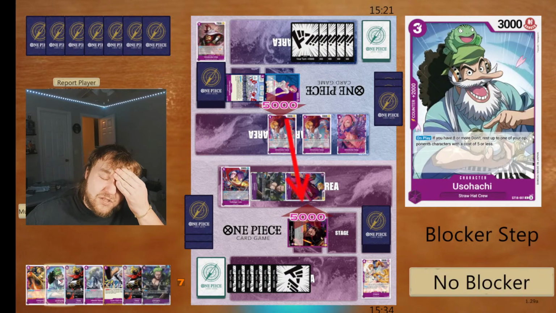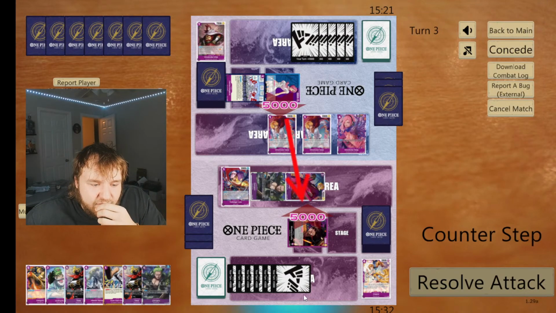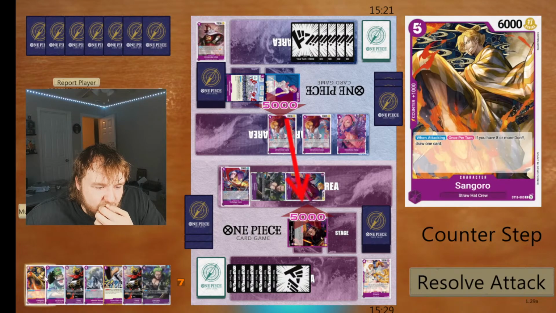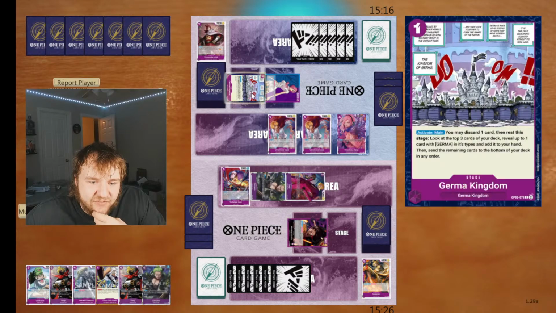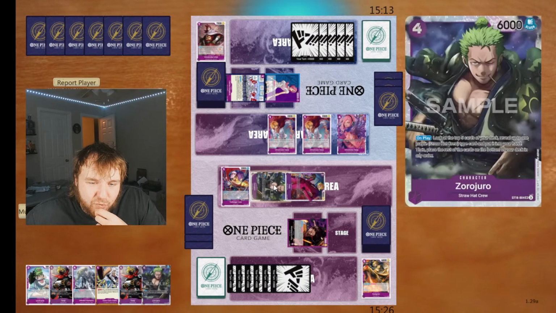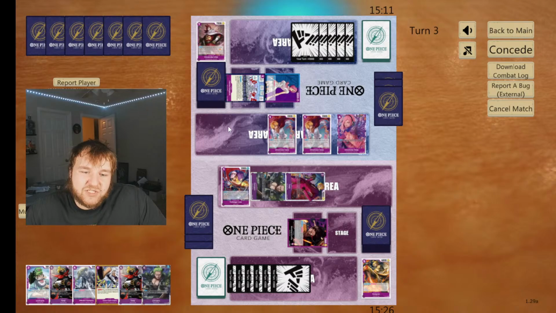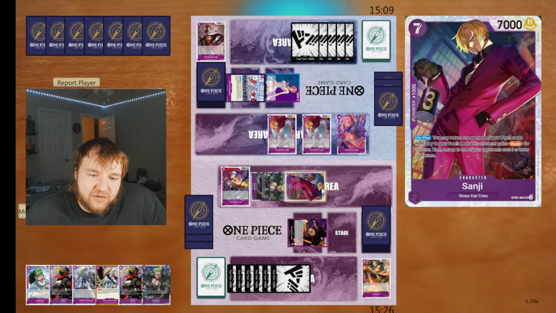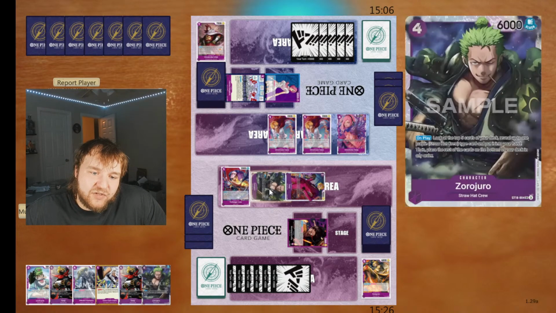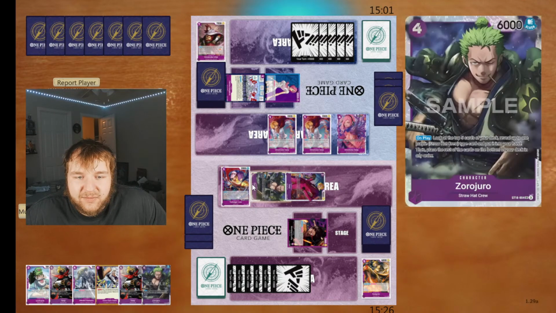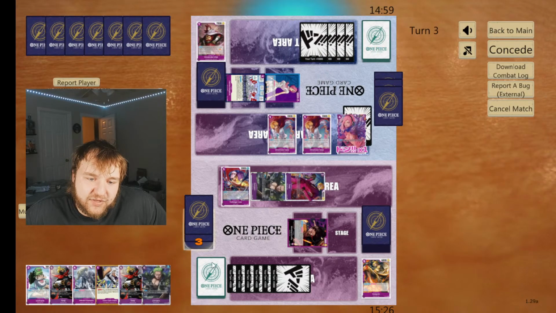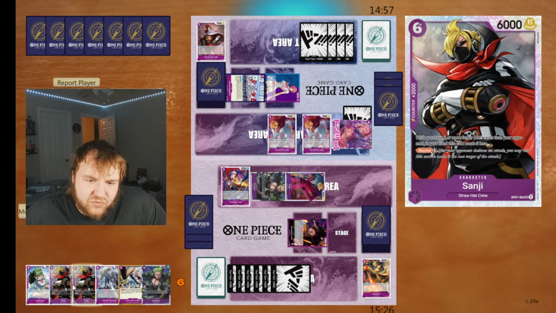Oh, dude, we're in such a weird spot with our Dawn as well. So 5 we definitely need to counter out of, and I don't really want to give up the Sangoro, but we do have the Zorojuro to play instead, so we will. Just in case they go for a bigger swing here, like a 6, and then play down an Ichiji, swinging in for 7. But if they do that, they'd probably go into board more than likely, so what they should do is Ichiji -2, swing 5 into 5, or -2, swing 5 into 4. We give him a 2K, and then he swings 7 into 4. That would probably be the best thing if they are going to Ichiji, is kind of control the board that way. But it looks like they may go 6.